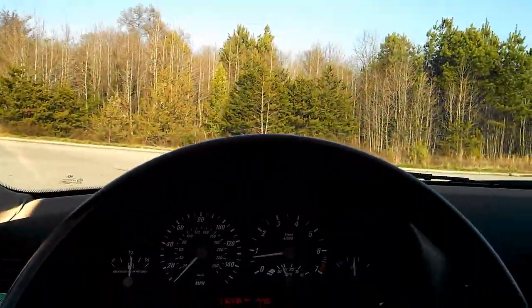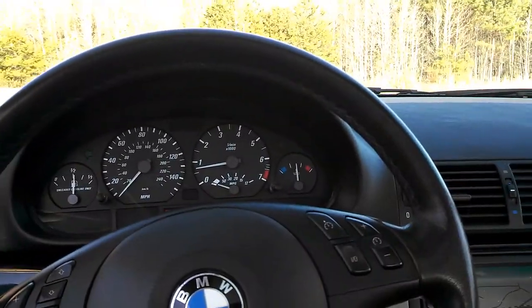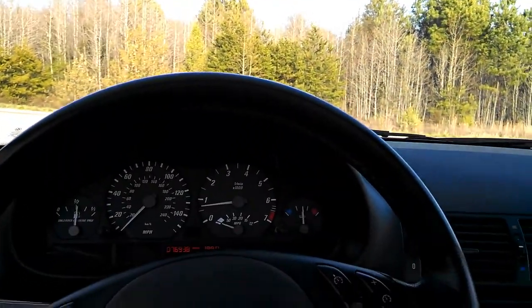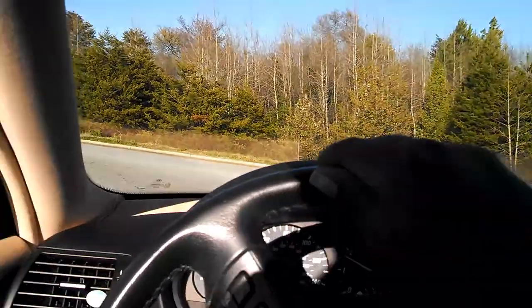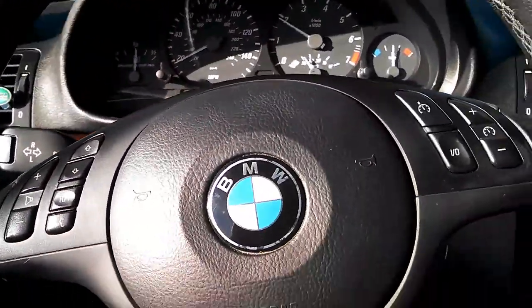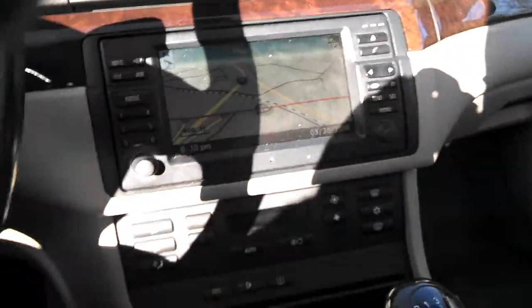So what I've decided to do is, instead of just cutting to when I get on the highway, I'm going to show you a little traffic driving on my way up to the highway. It is a Sunday, so the traffic isn't too bad, but I'll show you how to drive a manual amongst other people in traffic until we get on the highway. So I'm taking off here. I'm going to throw it in second. When I stop, I like to press the clutch in, throw it in neutral, and take my foot off the clutch. I try to stay off the clutch as much as possible.